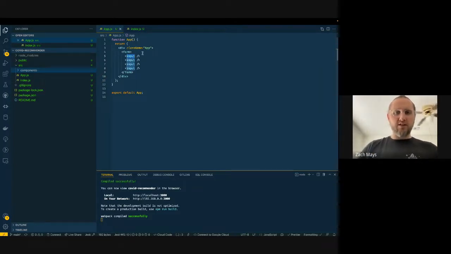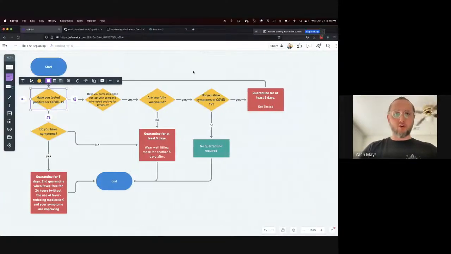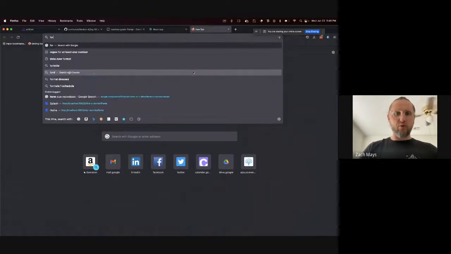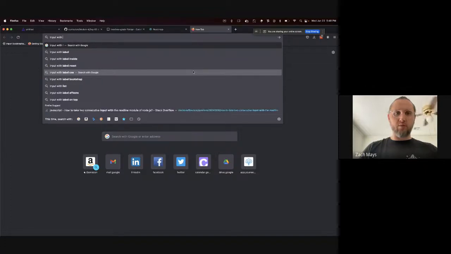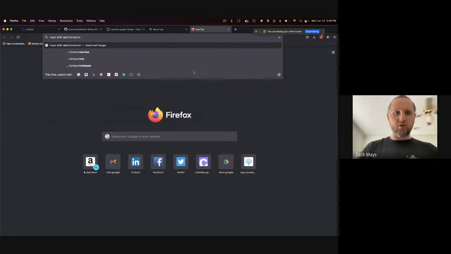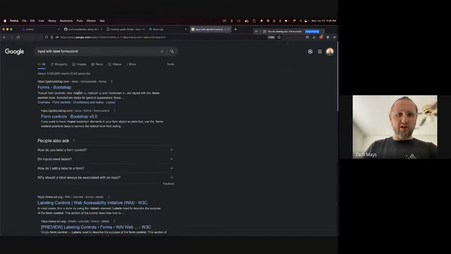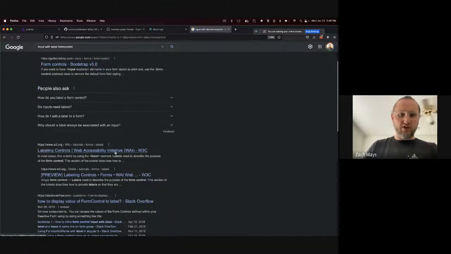So there's a way of doing input with label form control. This is the recommended way of building a form, and we're actually going to do something like this.